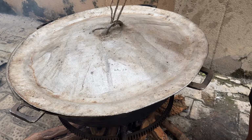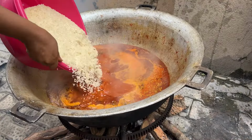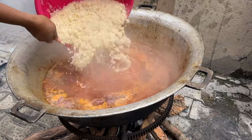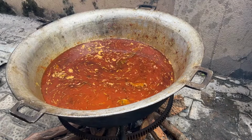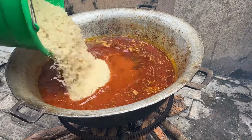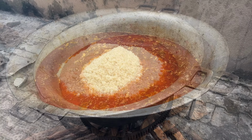Once the water comes to a complete boil, you're going to bring your washed rice. Well, I washed my rice with some hot water and salt just to remove the starch, and I washed this thoroughly and it's well cleaned.